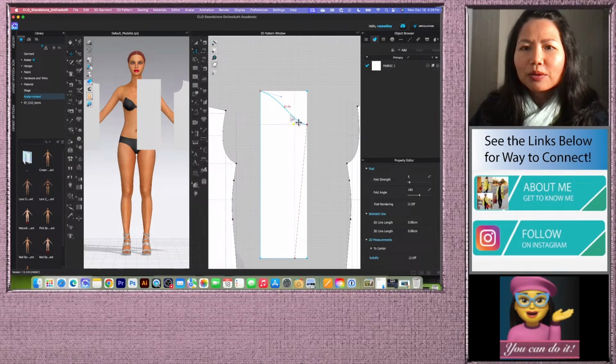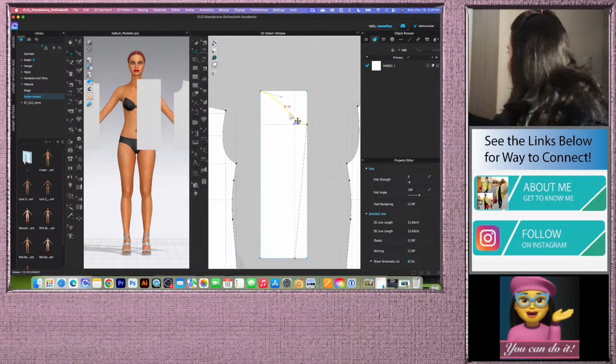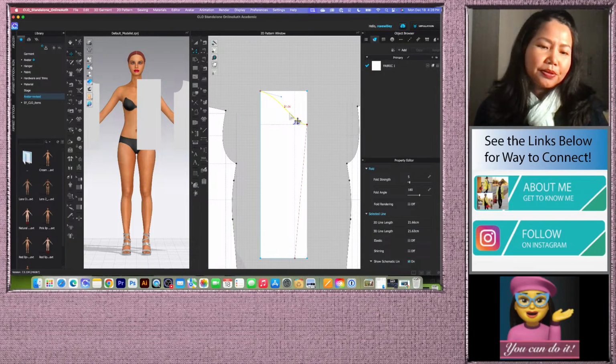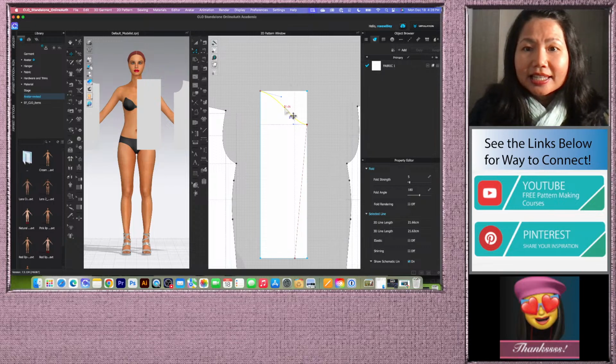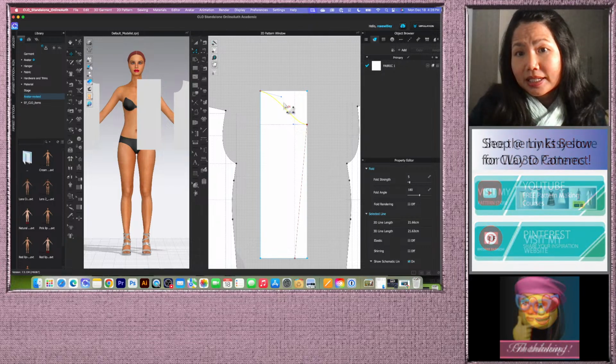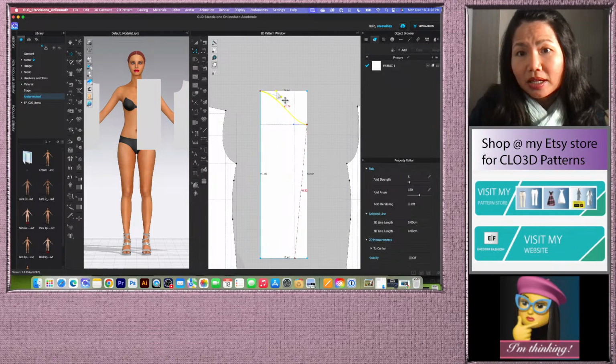Okay, so now we're going to look at the number here. So we will try to get this line here to have 21.6. Okay, so it's really close already. All I need to do here, click it up here and then bring it down here.